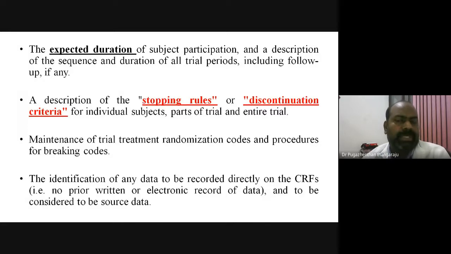Sometimes the participant may not be in compliance with the protocol. Like if we are advising him to take the drug regularly, or advising them not to take alcohol during the study period, and he is not obeying, then there is always a reason we can remove the participant from the study since he is not compliant. This is known as discontinuation criteria: based on a case-to-case basis, accordingly we have to mention it in our clinical trial protocol. So these are the other two things, like we should maintain all the documents sincerely and seriously. How many years I will be maintaining the documents will be mentioned as a part of the protocol.